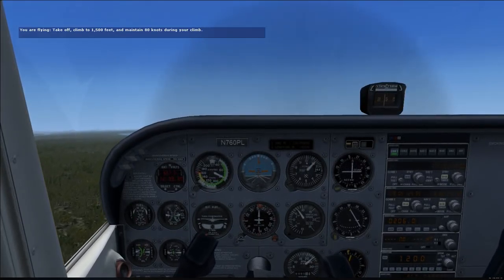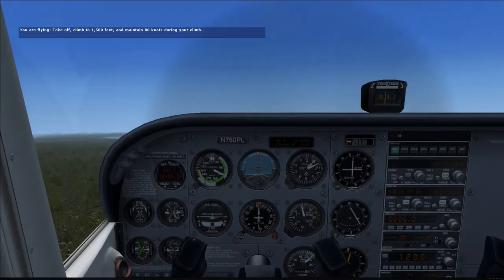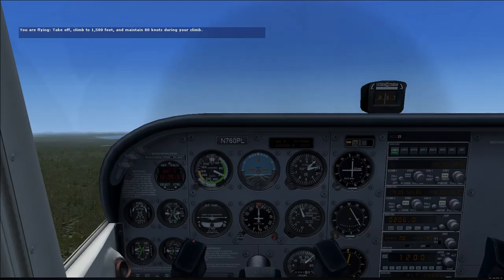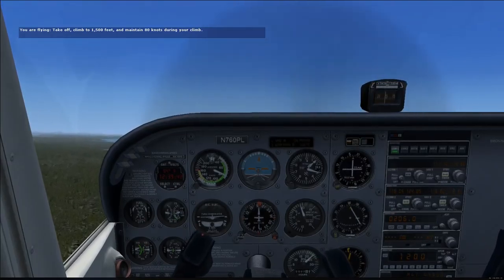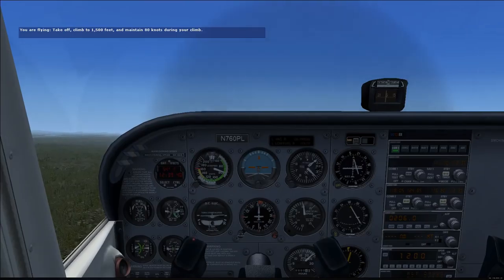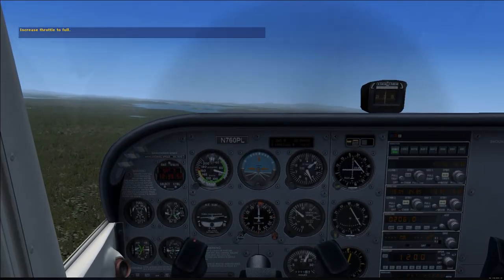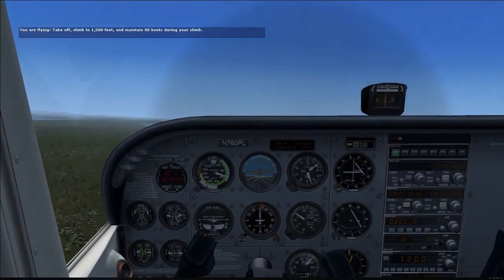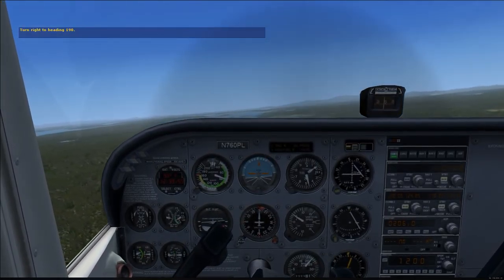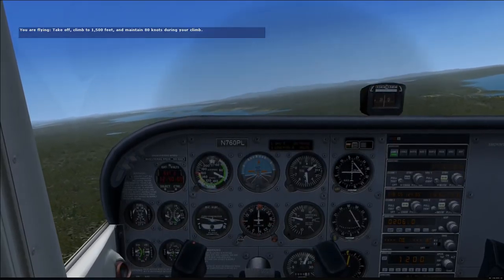Need to keep within 10 degrees of the heading bug. Keeping the speed is fine. That's not a problem. And if I really want to be good about it, I should probably decelerate within 100 feet of 1,500. Push the throttle in more. Oh, nope, he doesn't want that. Dang it. Turn right more. Dang it. Probably overthinking things here.